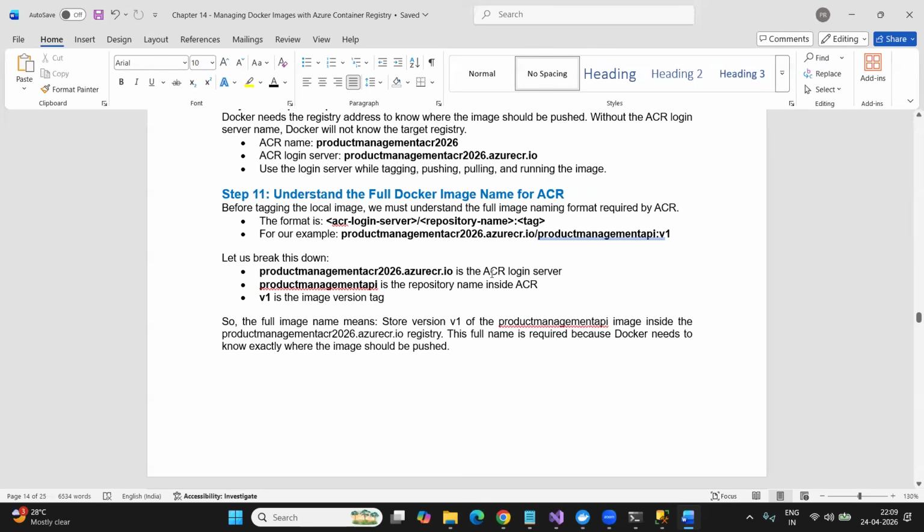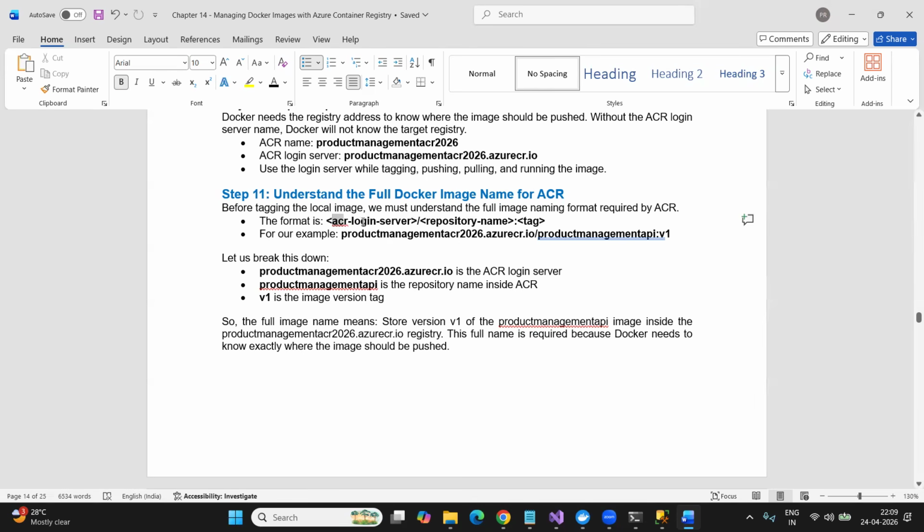So now what I need to make you understand is how you can provide the image name. First of all, it is your ACR login server URL plus the repository name plus the tag. The combination of these three things is your full Docker image name.